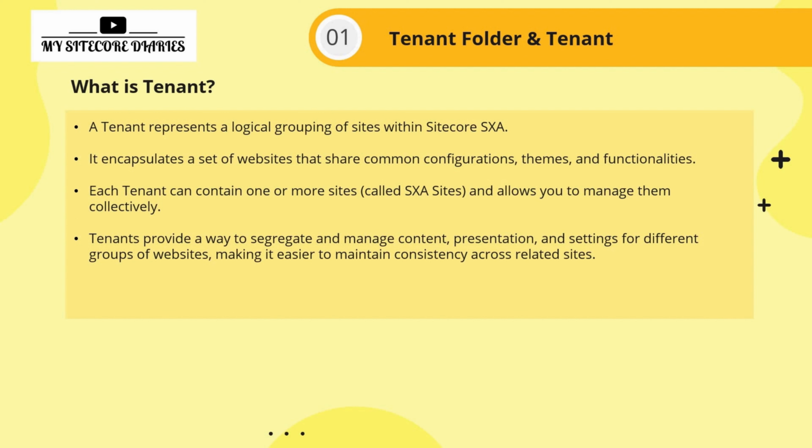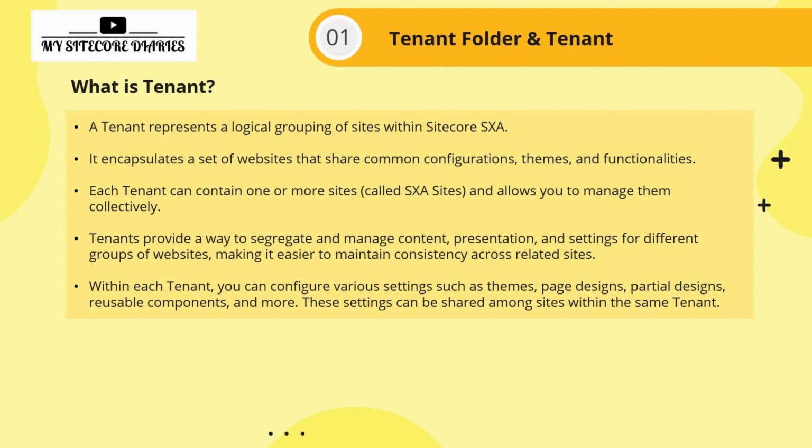Tenant provides a way to segregate and manage content, presentation, and settings for different groups of websites, making it easier to maintain consistency across the related sites. Basically, the tenant holds the related sites only, so you can configure those sites all together by using the tenant configuration. With each tenant you can configure various settings, such as themes, page designs, partial designs, usable components, and many more things which are common across those websites. These settings can be shared among the sites within the same tenant.